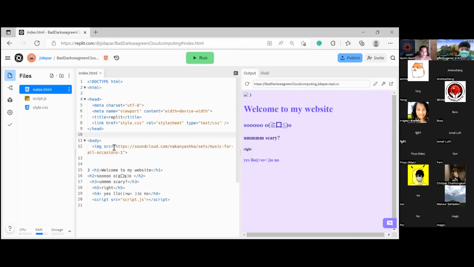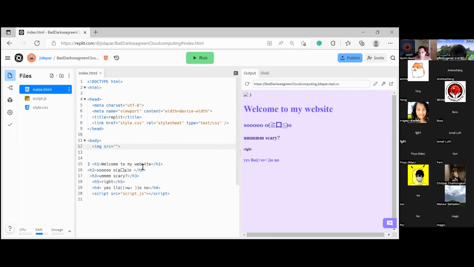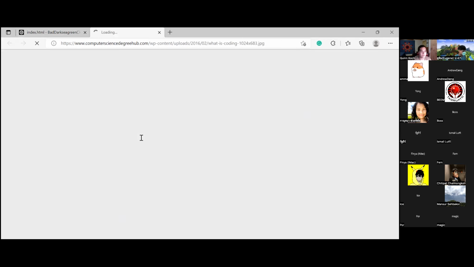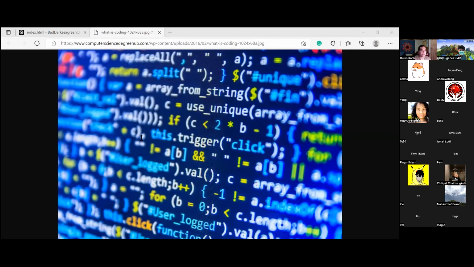Replace it with the link you have. Yeah, that's what I was saying. It seems more like a SoundCloud thing. Oh, yep, you can also just copy that URL there.